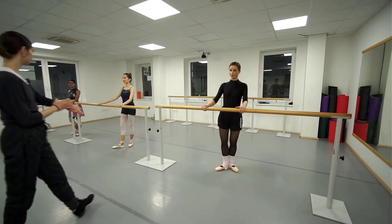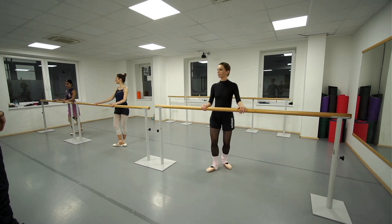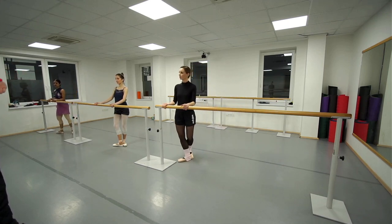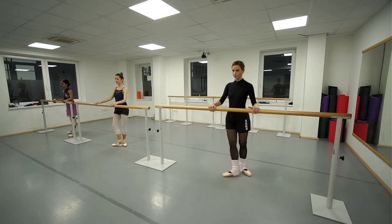Got it? Assemblé soutenu, front side, back side. Front side, back side. Traveling to the right with suivi. Traveling to the left with glissade. And left side. For assemblé soutenu.